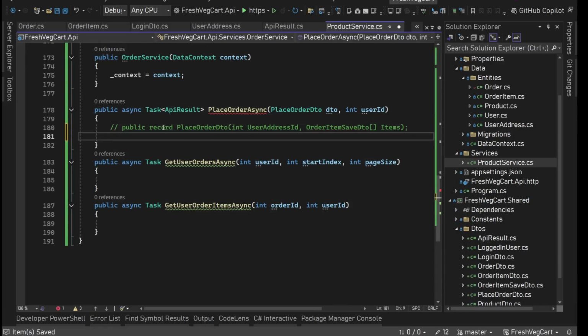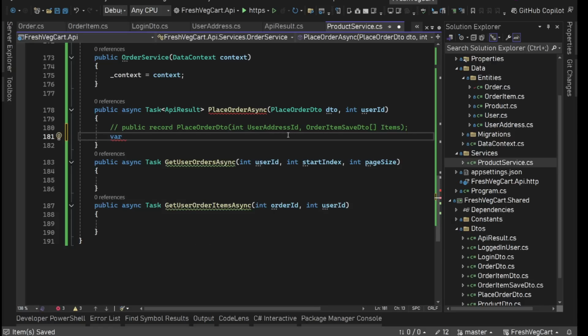We have these things. So let's try to add with the place order DTO. We need to insert data in two different tables, right? First, we need to add in order, then we need to add in order items.